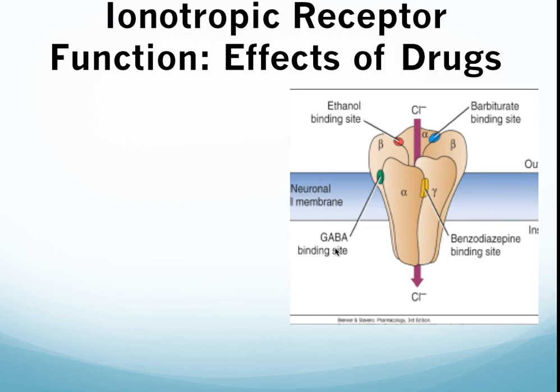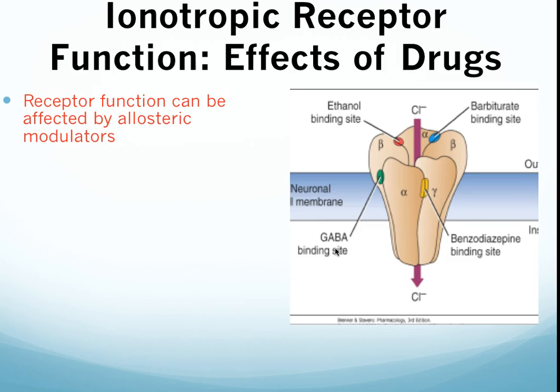All right. Now, what about in the case of drug binding? Now we're going to switch gears and we're going to talk about a GABA receptor. And this is a particular type of GABA receptor. It's called a GABA A receptor. And what's cool about the GABA A receptor, remember we talked about GABA receptors as being selectively permeable to chloride ions. So that means they're going to inhibit the firing of the cell.